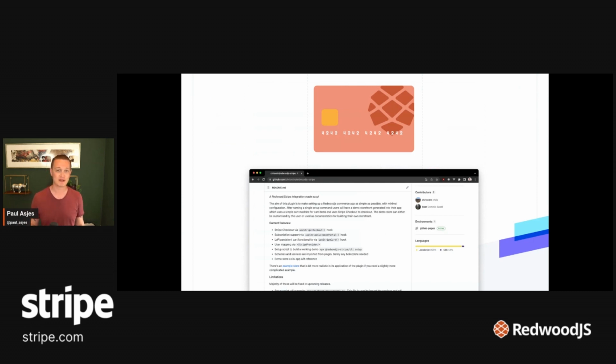This is all you need basically to get started on Stripe. You just plug in your API keys into this thing, and it just does all the work for you and gets you set up with Redwood. So I highly recommend you check this out if you haven't already. It's just RedwoodJS-Stripe on GitHub, completely open source. Check out some issues there, create a new issue, maybe contribute if you'd like. And yeah, that is Stripe in a very short nutshell.